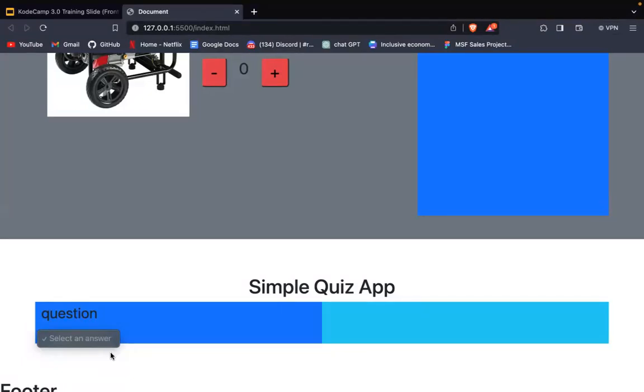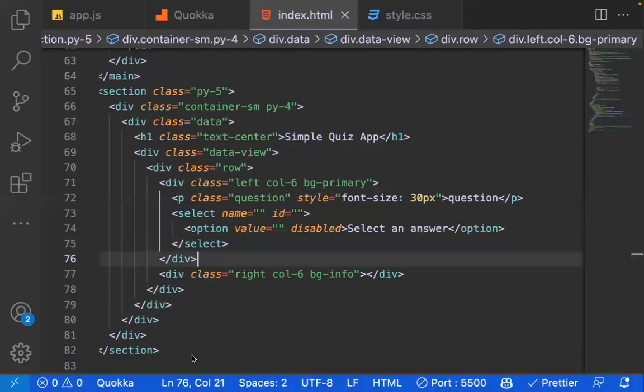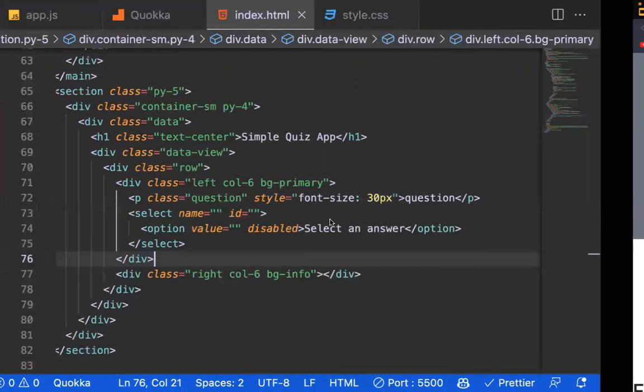Someone asked me, and I told the person radio, but for us to use a radio, we are going to go a long way. We're going to use some other stuff that we may not need to know right now. Do I see any hand up? I thought I saw someone raise their hand. Okay, instead of that, I may have to edit the task also to remove the radio button so that we can go with ordinary select and options.